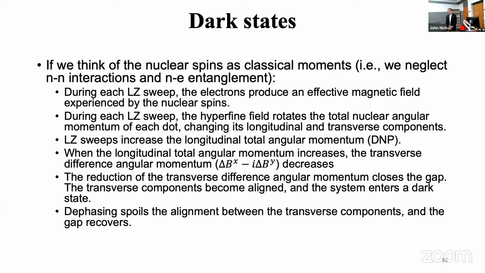One thing I was considering is when you go through the anti-crossing, perhaps you could actually see a single nuclear spin flip as part of that. But it's more like you have to think of the ensemble of nuclear spins. At the level of what I'm telling you, we think about it as the ensemble of nuclear spins.